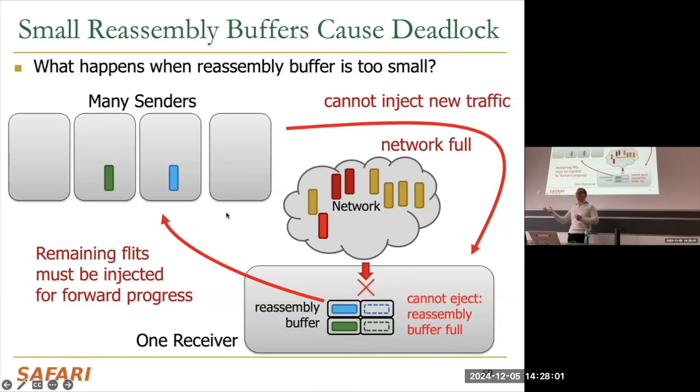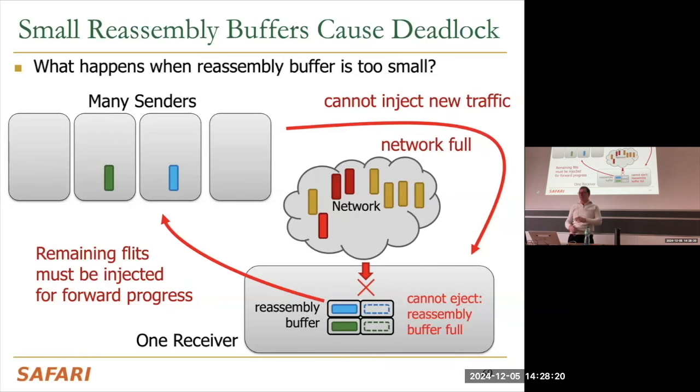So this is a higher level deadlock problem. You have, again, circular dependency on the buffers, right? And in this case, the circular dependency is not just on the buffers, but also in the network. Network becomes full. Okay. So that's why you cannot make them smaller. But we would like to ideally make them smaller. So how do you solve this problem?